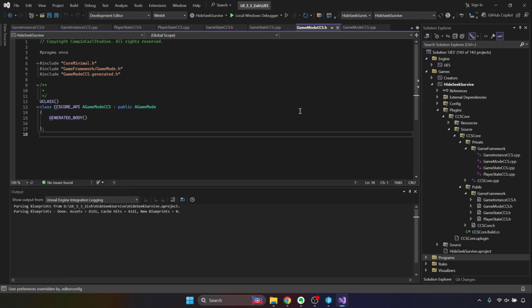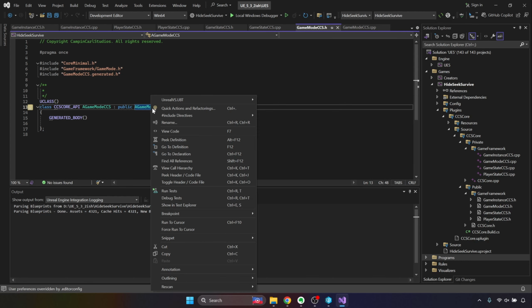Okay, so now we're going to write some boilerplate code, and we'll start with the game mode. And I'm going to assume you've never seen C++ code before. So we have right there that class, the AGameModeCCS. That's the class that we made. And that next word is telling us that we're inheriting from AGameMode.